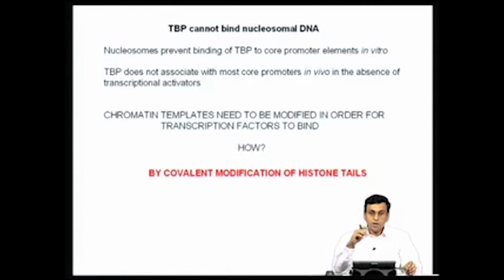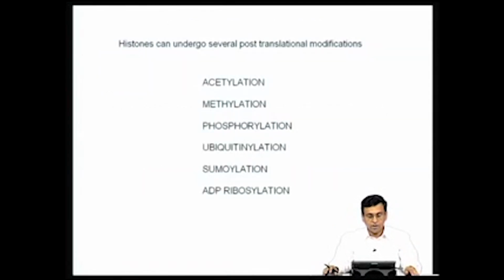Now, I told you in the nucleosomes, which contain H2A, H2B, H3 and H4, the amino and carboxyl terminals of the histones are actually free, hanging around, and therefore amenable to post translational modifications, like phosphorylation, acetylation, deacetylation and so on. So, it soon became clear that covalent modifications of the histones may have a very important role in the removal of histones or in the tight packaging of histones in the promoter regions, and this may have a very important role in the regulation of gene expression. Now, let us see how this was discovered.